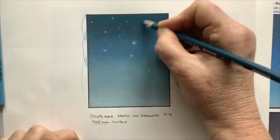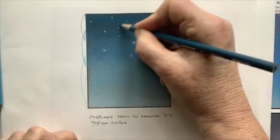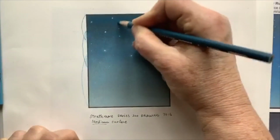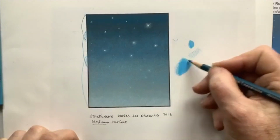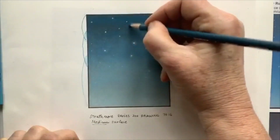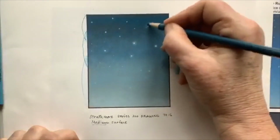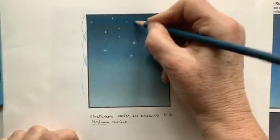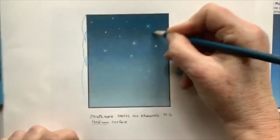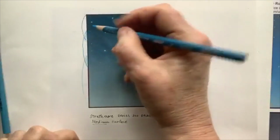But I'm now pressing harder, so sometimes people burnish. So this is called burnishing. So when you do this, it's equivalent of flattening the paper, and you won't be able to put much more color on top of that. And you notice, yeah, I'm now making the stars very, very pale. And then I'll burnish with the next color.